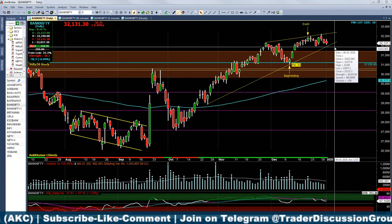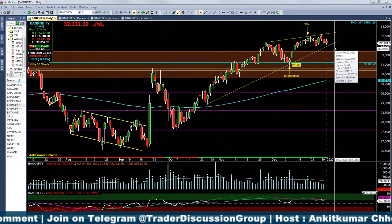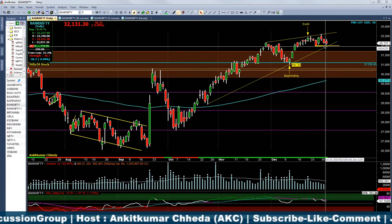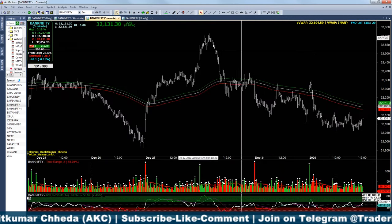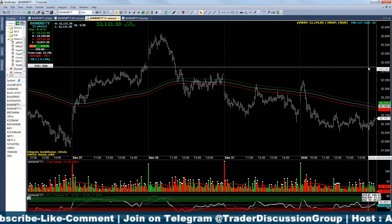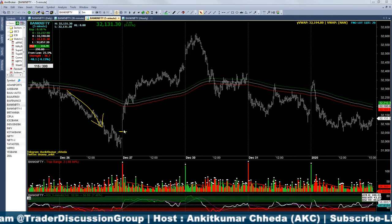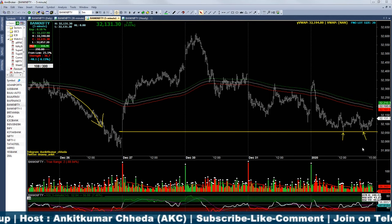So here what we will be monitoring for tomorrow is this low. This low is of 26th December ka low. That was your expiry low. We will be monitoring that. Also, if you see on the intraday charts, this was the 26th ka move. That was expiry, and this is the opening first candle low or day low for 27th, and now we are exactly taking support at these levels only.